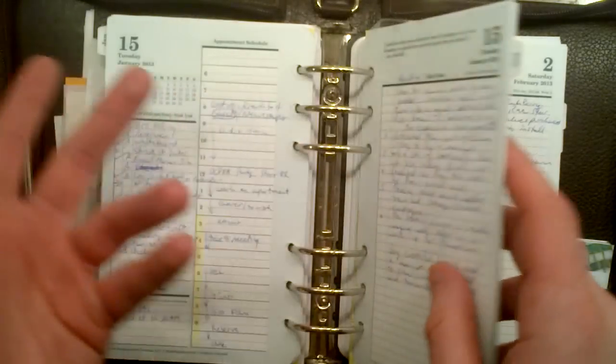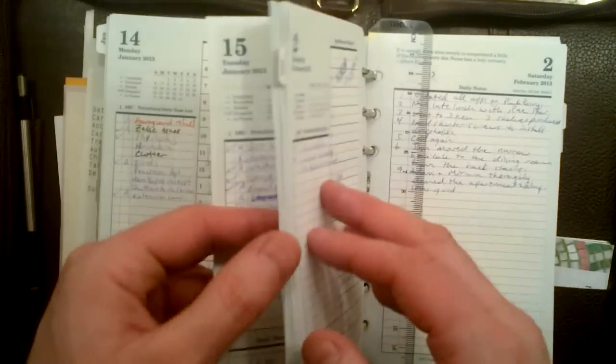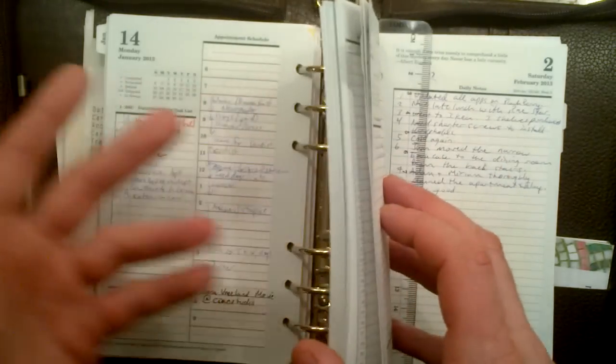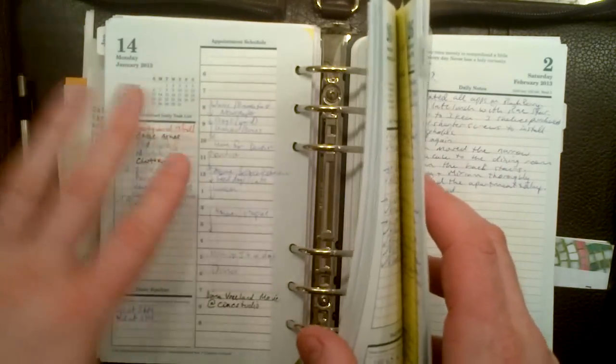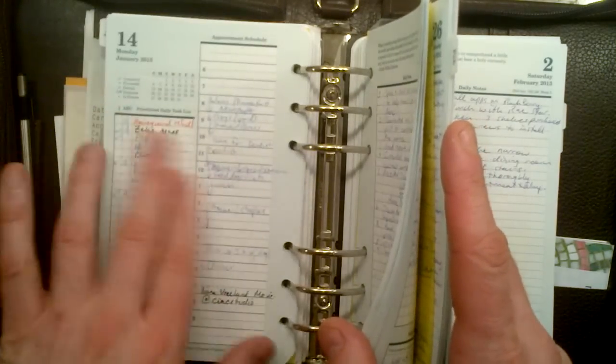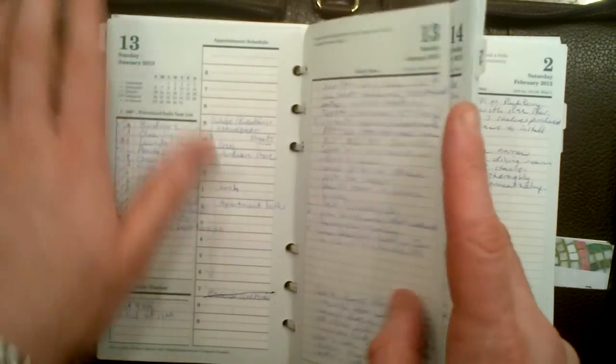And I do the same with other people. If there's something that comes up that is a task that I need to talk to somebody about, or it's really related to a specific project, it just gets filed back here. So I do a lot of flipping back and forth as I'm working with the system.